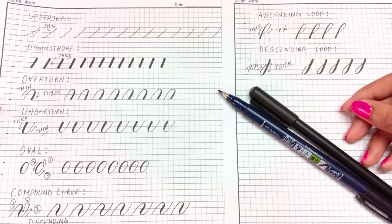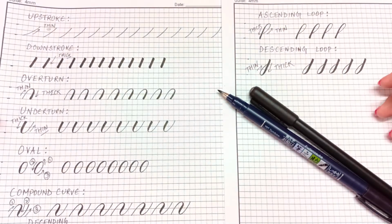So these were your basic strokes and how to practice them. I hope this was helpful.